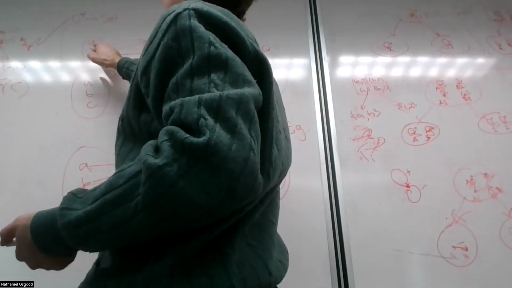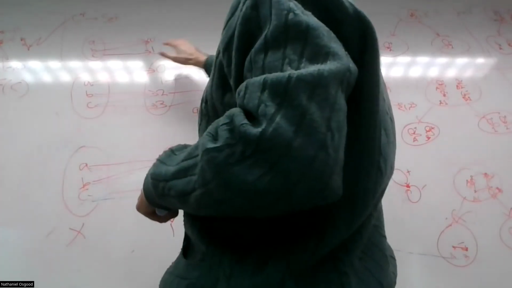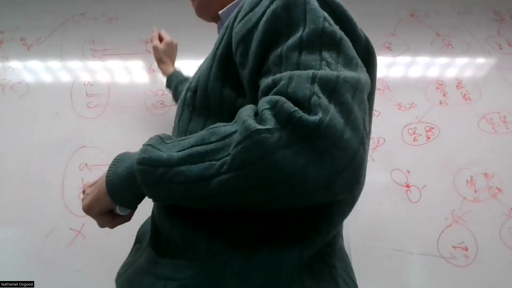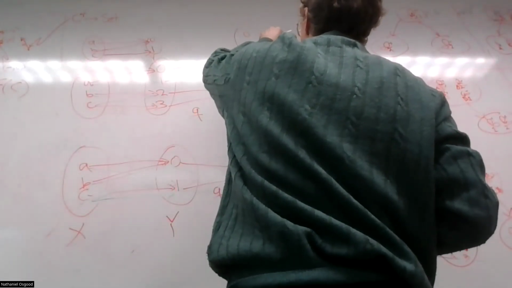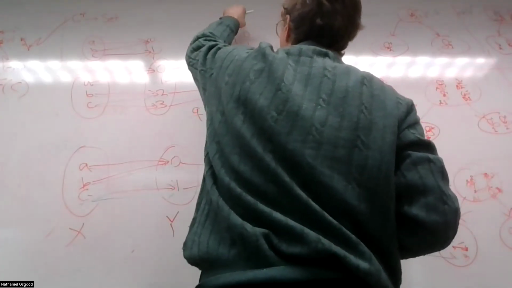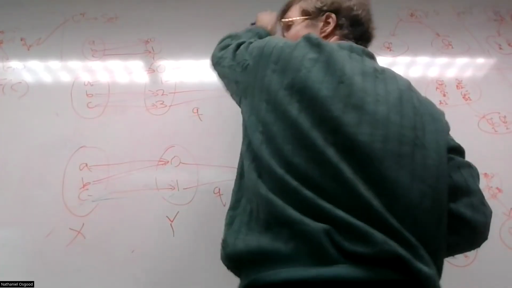0 is glued to itself. B is mapped by F and G to the same thing. So that's glued to itself. 0 is glued to itself. So C is mapped by F to 1 and G to 1. So 1 is glued to itself. So this set is always just going to be what? That's all it is. Which here is what? So this is going to be the co-equalizer of F with itself.